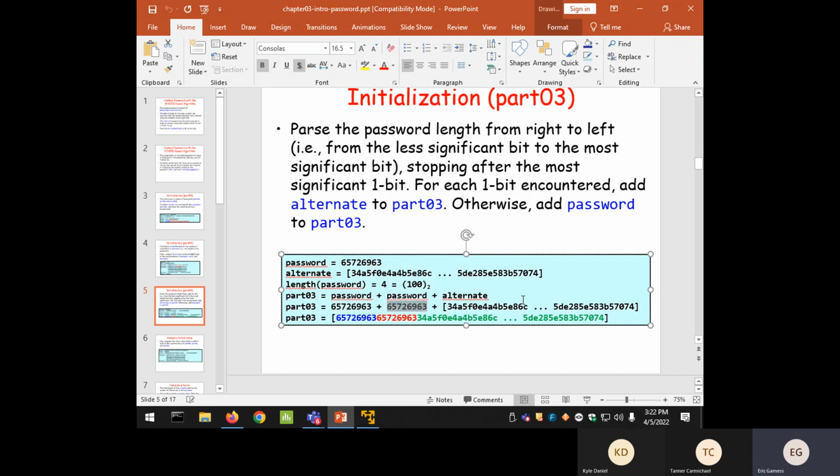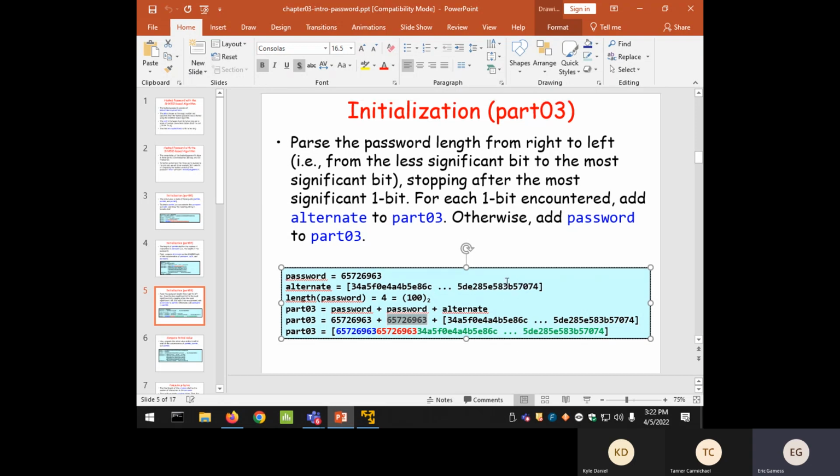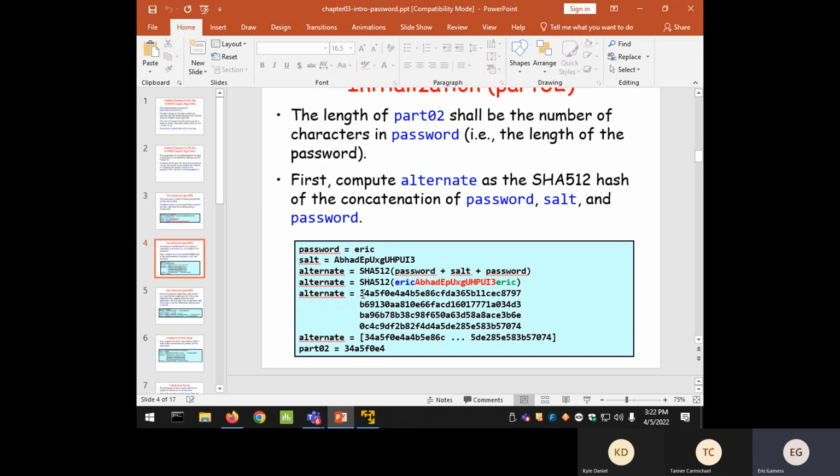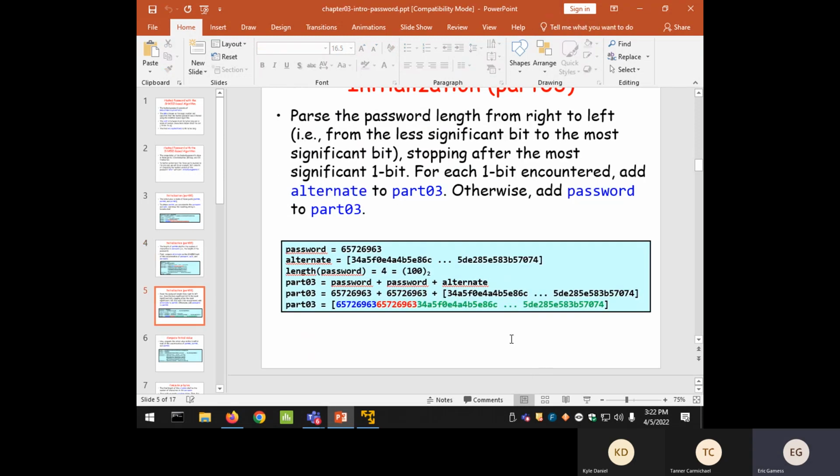alternate. So the alternate is long to write. Look at what I'm doing when it's long to write. I write the beginning part and the ending part. This is what we saw here. Here this is alternate. I show it in 4 rows, but really I should not show it in 4 rows. And to say that it's long, I put some of the digits at the beginning and some of the digits at the end, to say that it's very long, and I don't want to write all of them. It's too long.